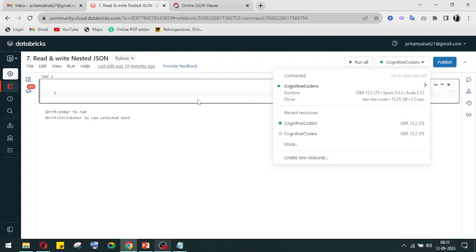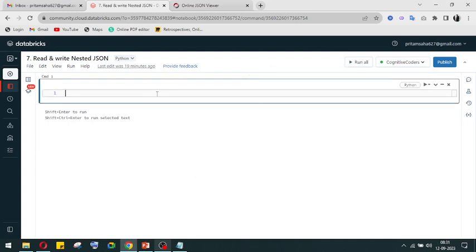In the community server, the cluster gets detached and terminated after 1 to 2 hours of running in an idle state, so we need to create our cluster once again. You can see the earlier video to understand.